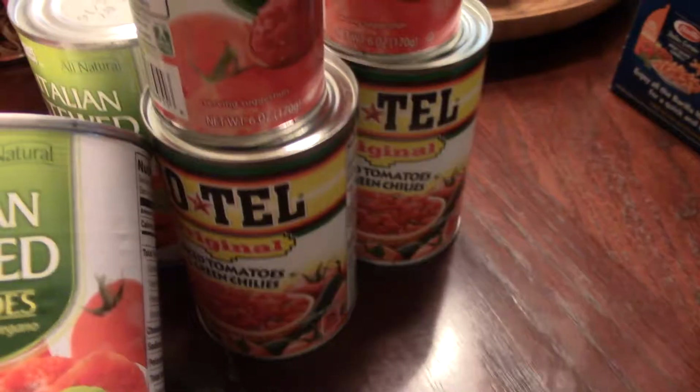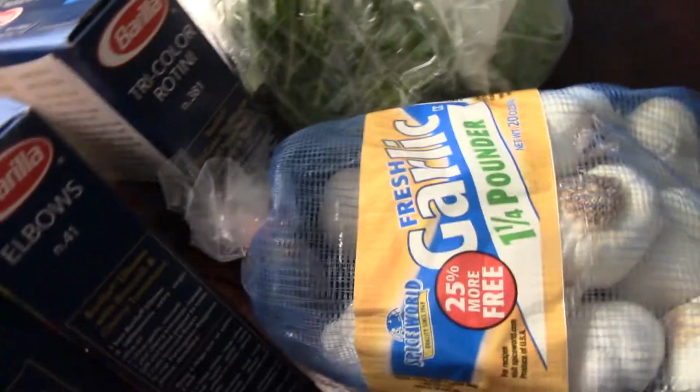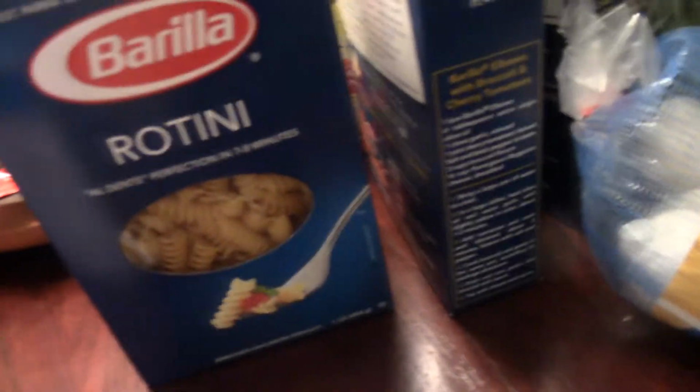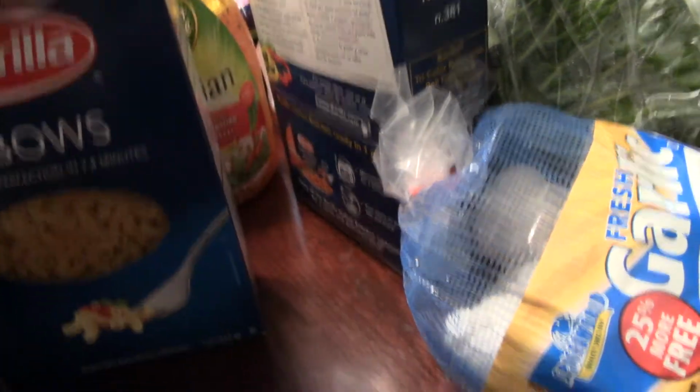I don't normally buy these here store brand, but Betty was getting this. So I told her, well, I'll be light on. I'll get the store brand. I like name brand. Okay. Jiffy Corn Muffin Mix. Got some of that. I like that with my clam sauce. That's some macaroni and cheese. I still got another box up there. I like this here when I make my pasta salad.